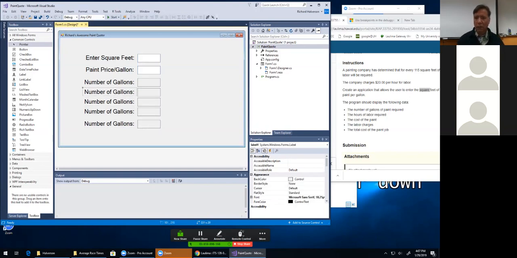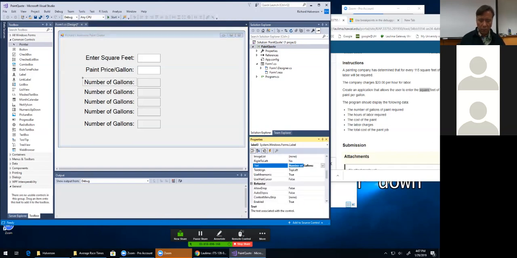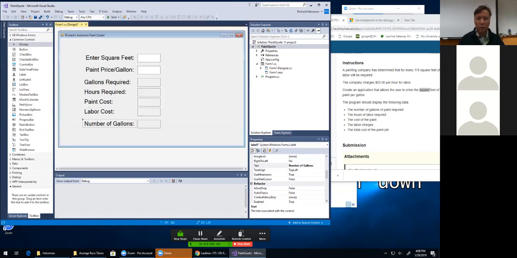And this is going to say hours required. I'm going to change this to gallons required. I'm going to make this be hours required. I'm going to say this paint cost. And this might be labor cost. And this can be total cost.